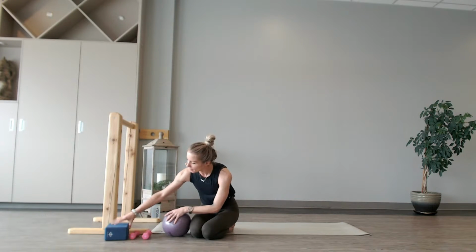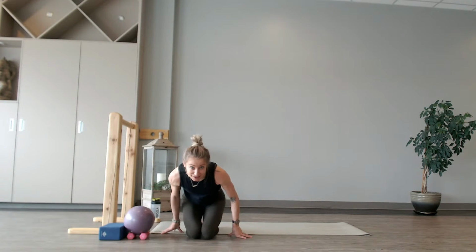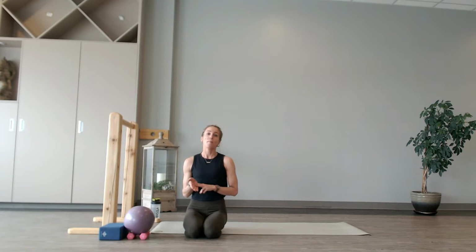So for those of you that might not know what Barre-Dio is, it's Navina's unique exclusive blend of Pilates, barre, and yoga all wrapped up into 1 hour to really give you a fully embodied practice. So it's one of my favorite classes to teach by far. It's really resonated with our community, and so I'm really honored to be bringing it here for you today as well.